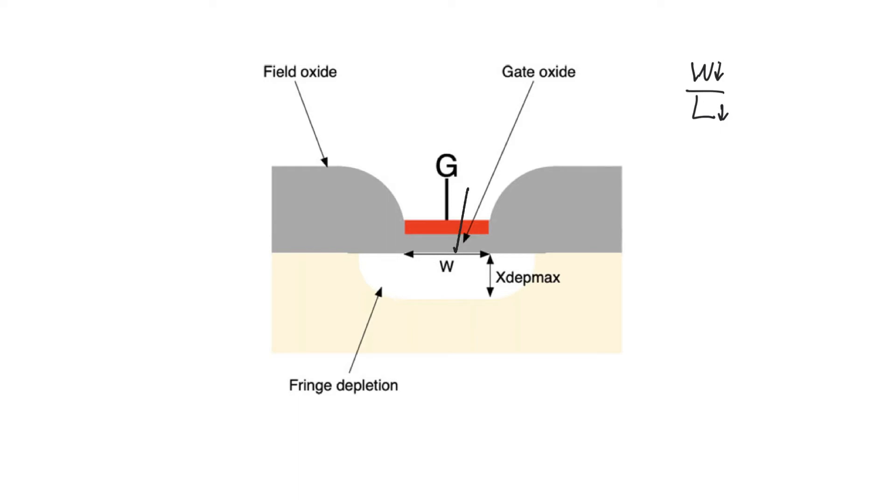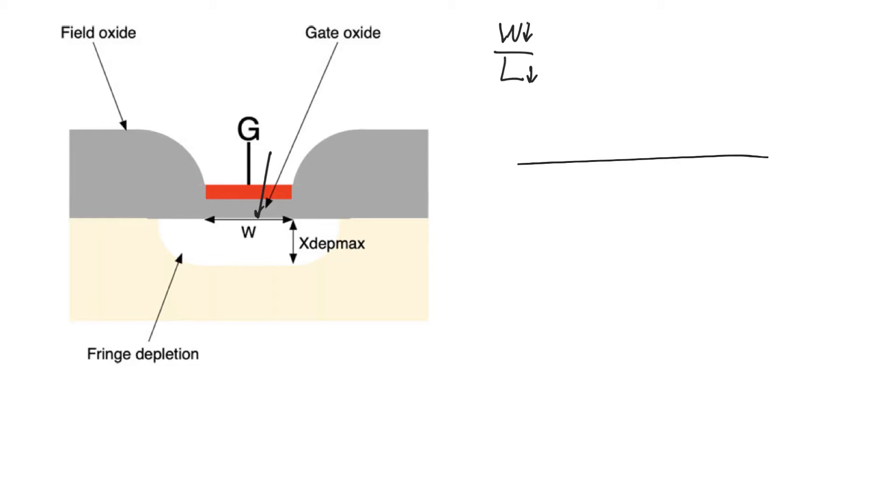Now we are dealing with a channel which is very narrow, so W is small. In general, when we have a channel and this is the gate, and we are dealing with a wide transistor, the gate will couple to the substrate and will create a depletion zone. The problem is this depletion zone, we always assume, has a rectangular cross-section. This was the problem with the drain-induced barrier lowering because this rectangular cross-section is wrong, and it is still the problem here.